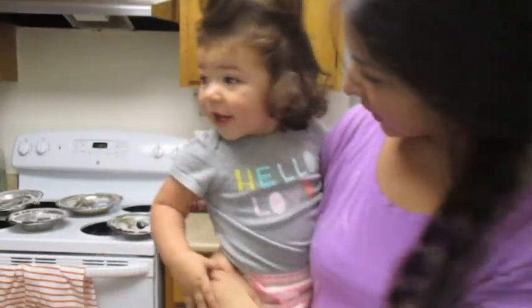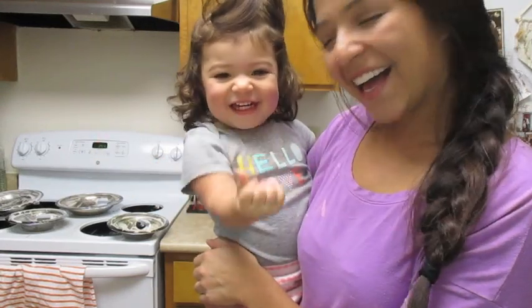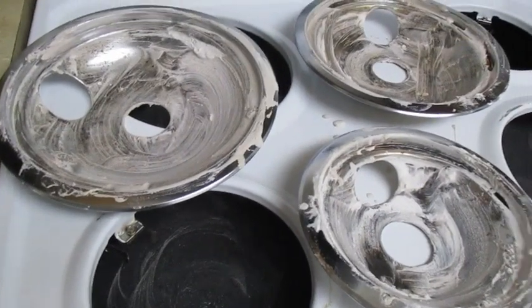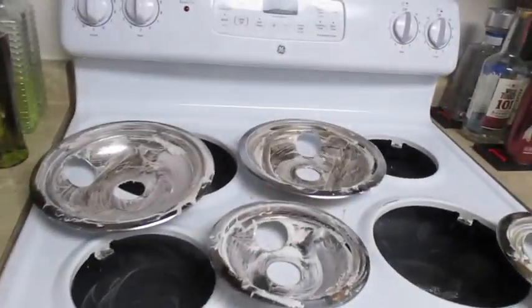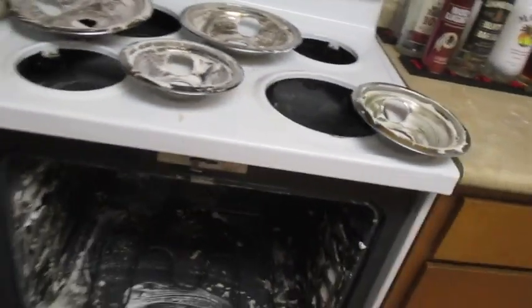Joined us to clean. Say hi. Can I be cute? Okay, so I let this sit overnight. It's now 4:19 in the afternoon. So I hope it sat for 20 hours. I'm not gonna count it. I think I did this at 10 o'clock at night last night, so whatever. But yeah, it sat for a really long time.